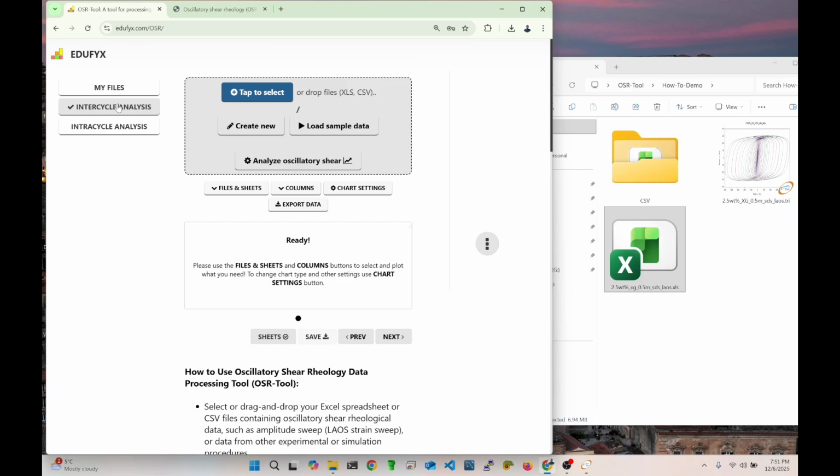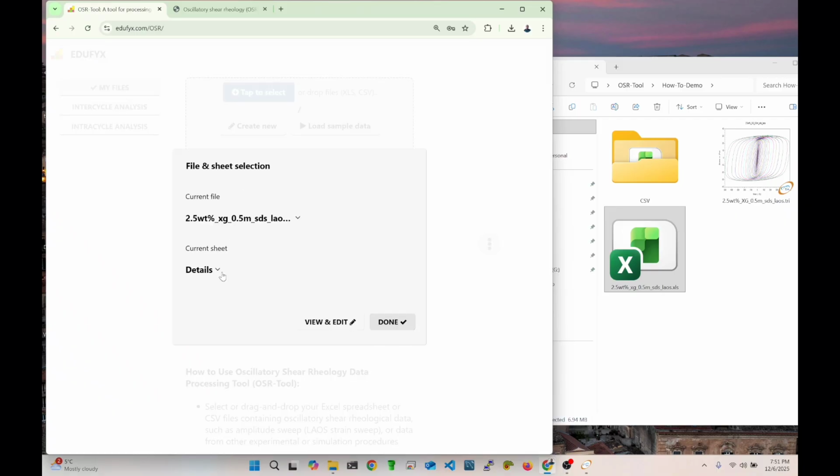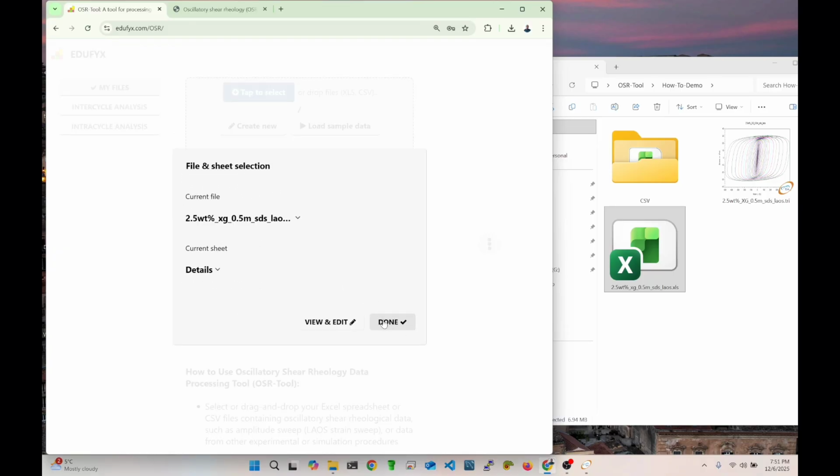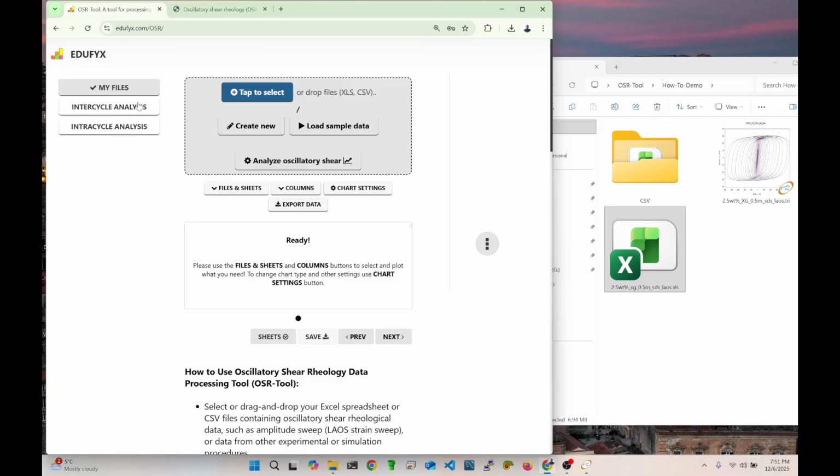The two new sets of data are the intercycle analysis and the intracycle analysis. So these are two different sets. "My files" is the original file that we have. If you go back to My Files, for example, you are going to see the original file, but I am going to pay more attention to the newly generated data. We have the intercycle analysis button, which contains the intercycle data, and the intracycle analysis button is where you access the intracycle data. So let's look at what we have in the intercycle analysis.